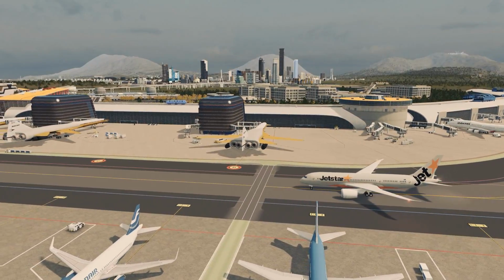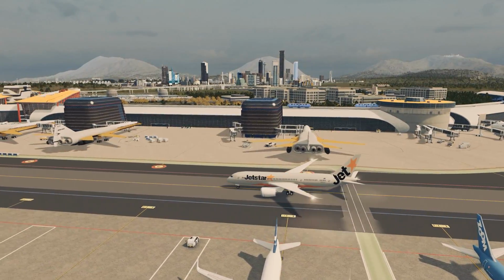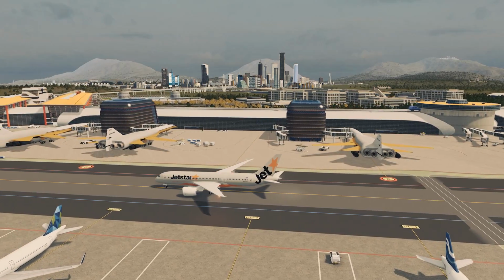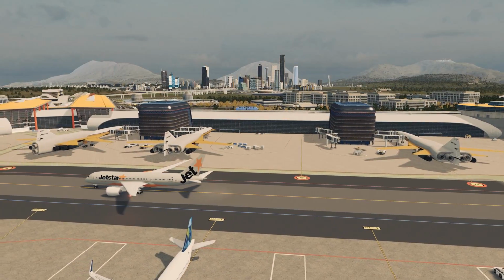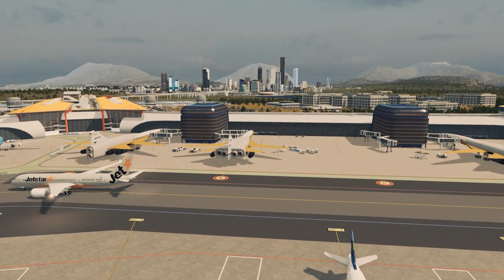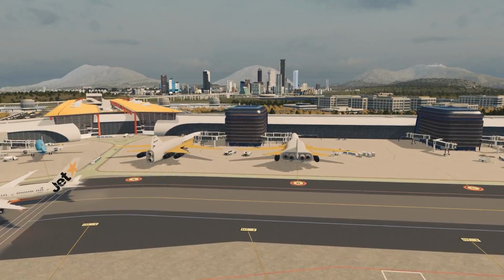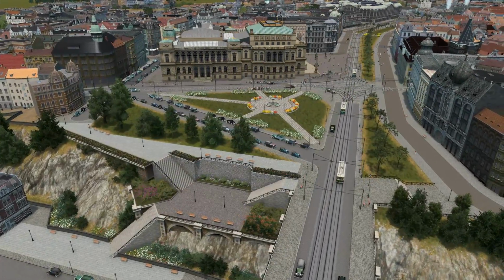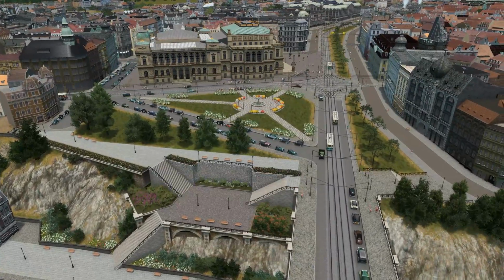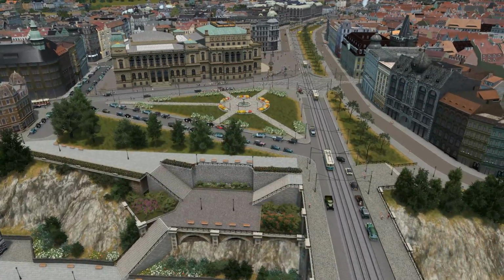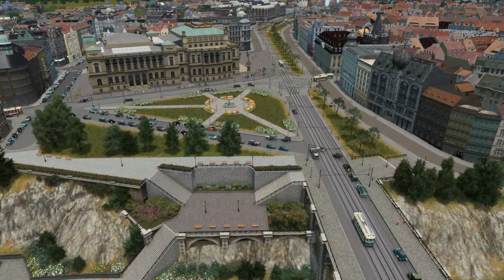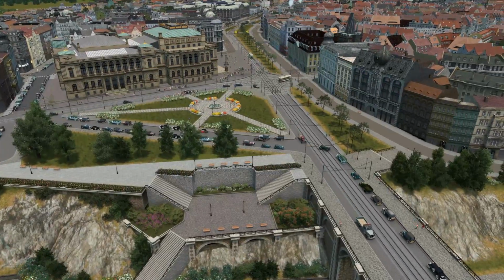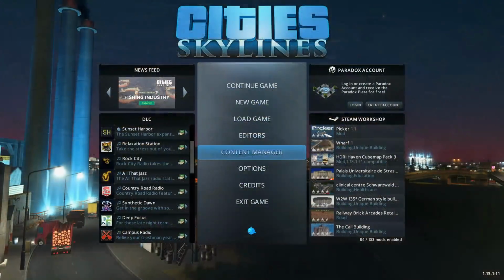Why would you want to have certain assets enabled for one map and disabled for another? For example, I don't want to have futuristic high-tech skyscrapers for my historical Central European city. So I want to have all the assets and mods I don't need disabled for it. It saves memory, first and foremost. It shortens the loading time, it makes crashes less probable, I guess, and it improves FPS slightly.